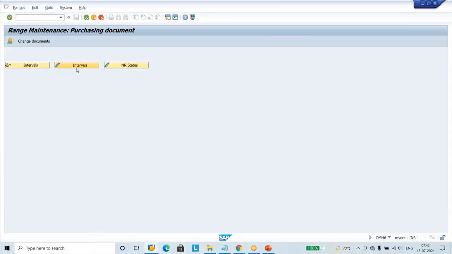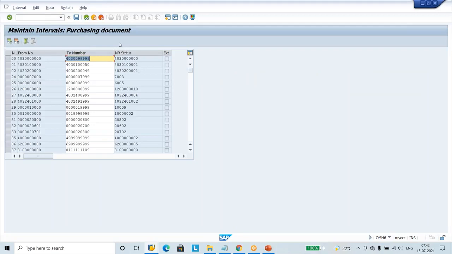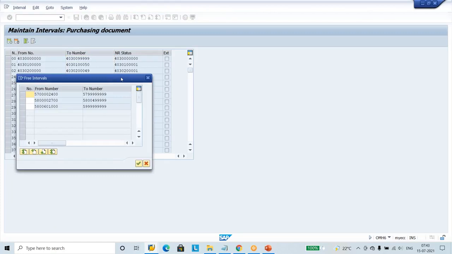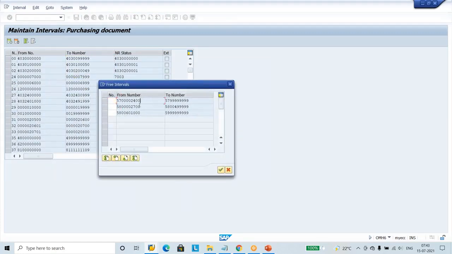Click the pencil mark, interval button. The system says this is a practicing server. Here already your seniors have grabbed so many numbers. So I will ask SAP to show me the free intervals. Then the system shows some 2-4 series. Let us take this series and enter.